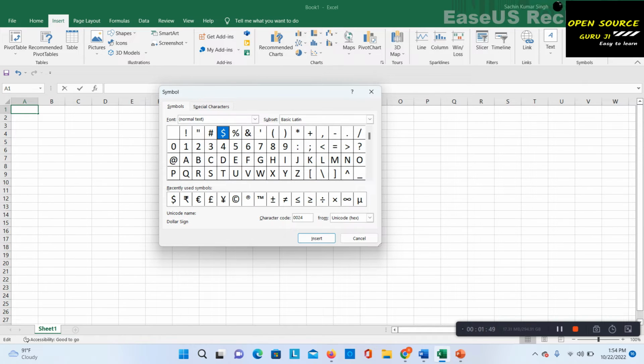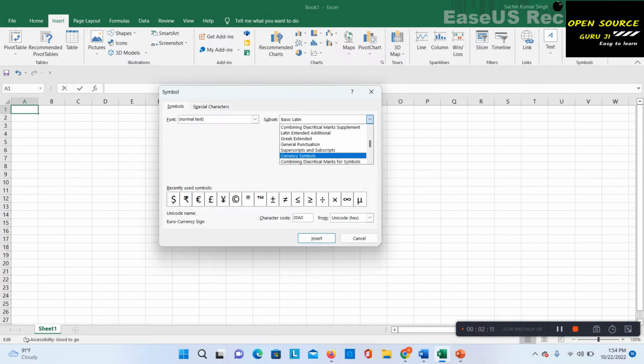Once you click on that, the symbol pop-up window will come and it will show all the symbols here. You can see there are a lot of symbols. You can add it here, or you can check the currency symbols.